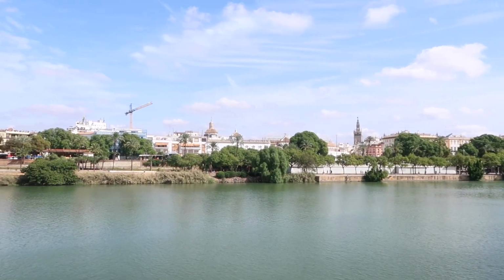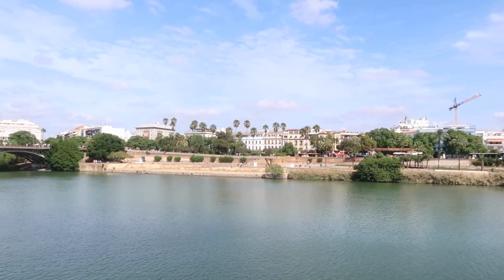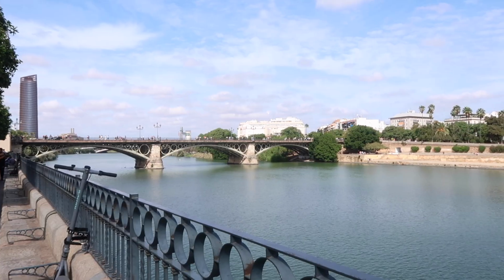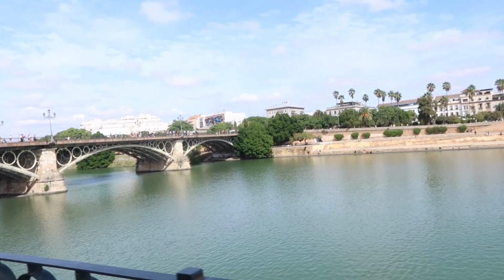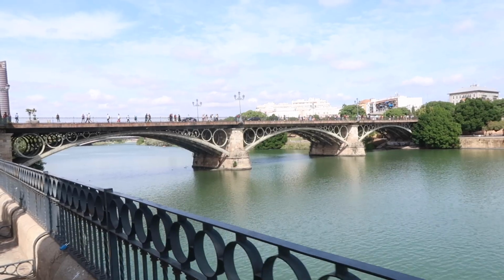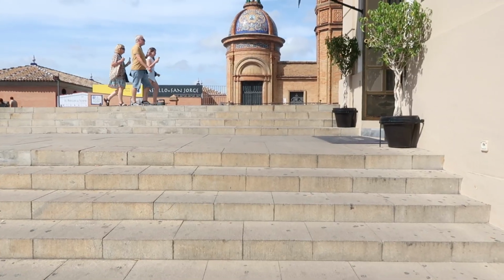So Calle Betis, which is the colorful riverside street, it's lined with bars and terraces, and I did notice that, should I have had time to stop. And it's also famous for its azulejos, these ceramic tiles, which I discovered a lot of in Portugal, but are also in Sevilla. So yeah, just a really lovely stroll.